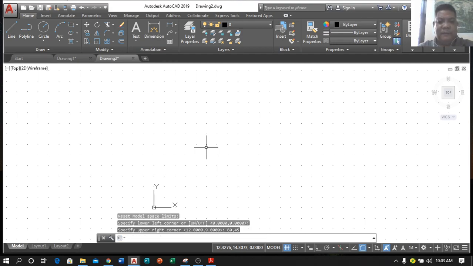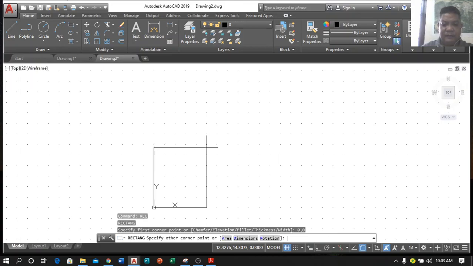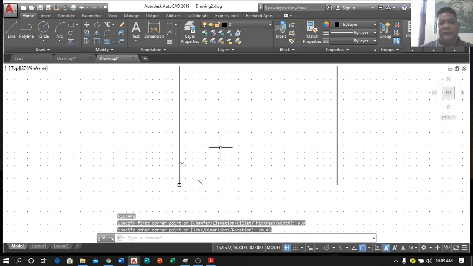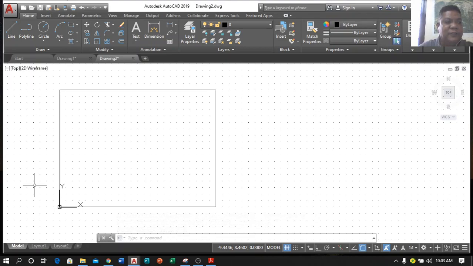Therefore, let us define the boundary of our limit by making a rectangle at 0,0, then 60, 45. This is our limits for our tracing paper of 0.6 by 0.45 or 60 by 45 centimeter tracing paper.